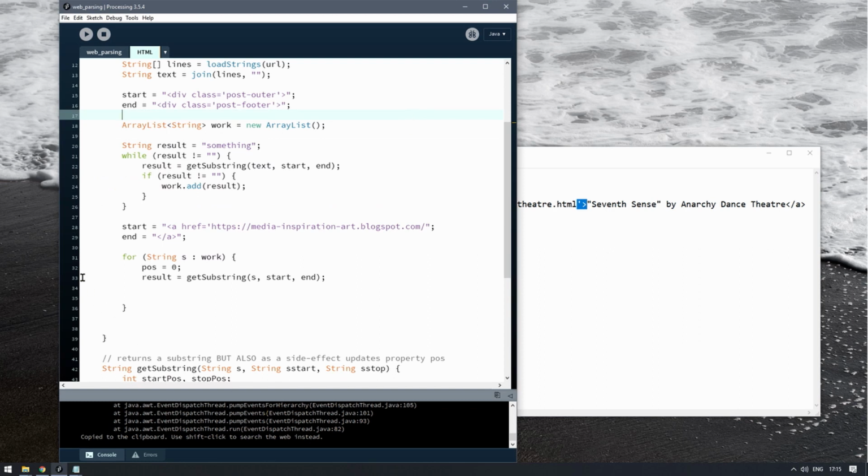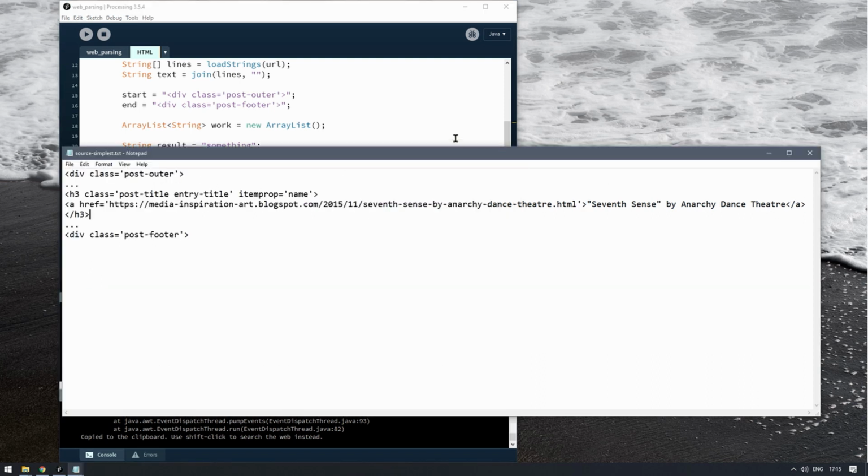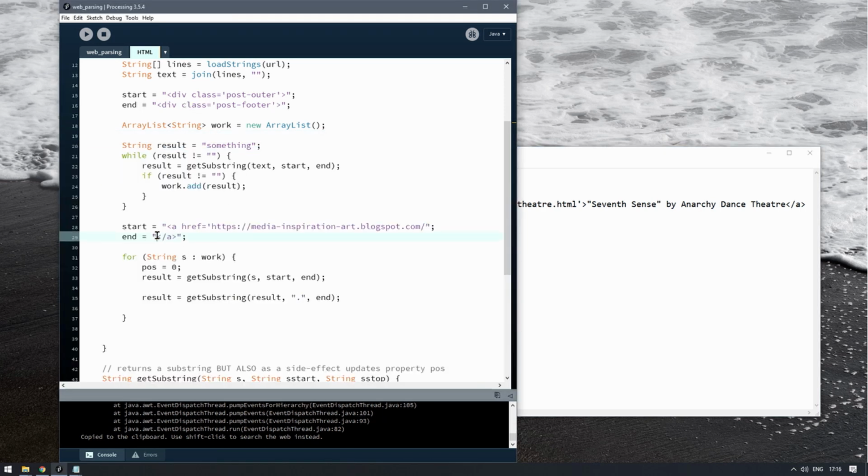Yeah, so maybe what I'll do is search in result for the greater than to this A. Right, well, I've already searched for the A. I need to change that and use H3. I need to make sure that these are going to be found. Excuse me, so that was a slight deviation. What I need to do instead, the first time I'll search for that so that I still have the other string to search for. It's kind of weird.